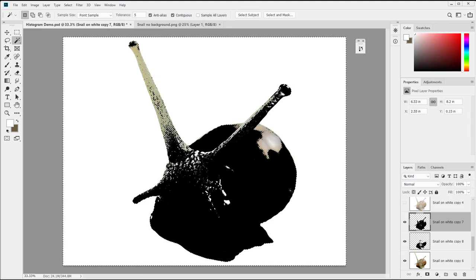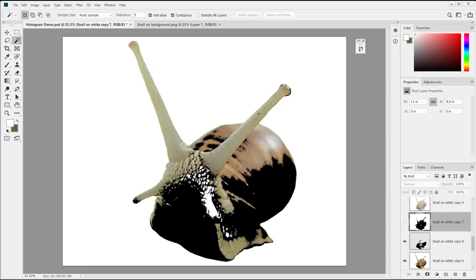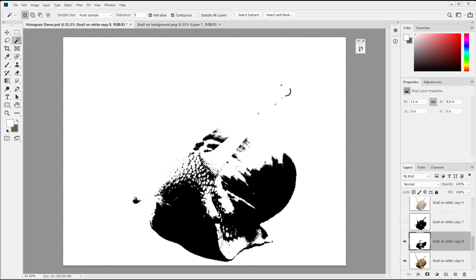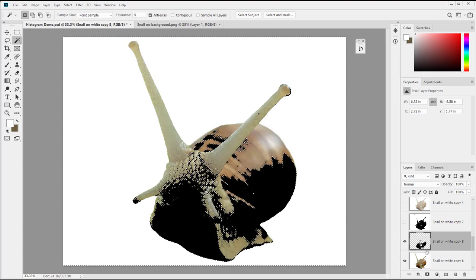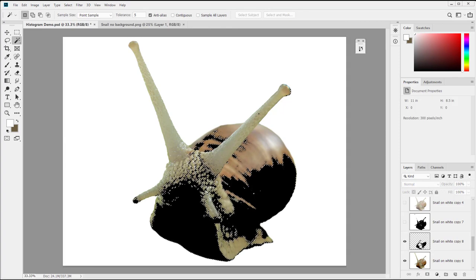Why not just use multiply? Because multiply will knock out all of the white. Well, the reason is this. Let's take it a few steps back. If we were to use the magic wand tool with contiguous off so that it will bounce over and select all the white and delete, we have this great black. We can now Control-click on the layer again. Boom, so that it selects just the black.